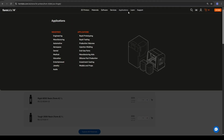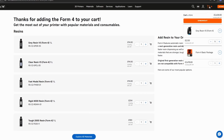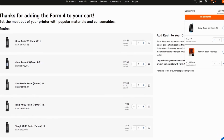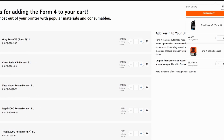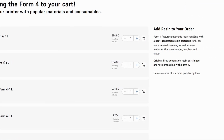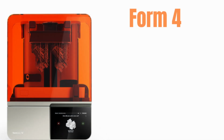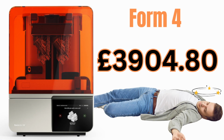At the time of making this video, the Form 4 basic package, which includes a build platform and a finishing kit which contains a sander and a rotary tool, costs £3,478.80. Additionally, 5 kilograms of their basic V5 grey resin comes in at £426. That brings the total cost to an eye-watering £3,904.80 for the very basic of starts.